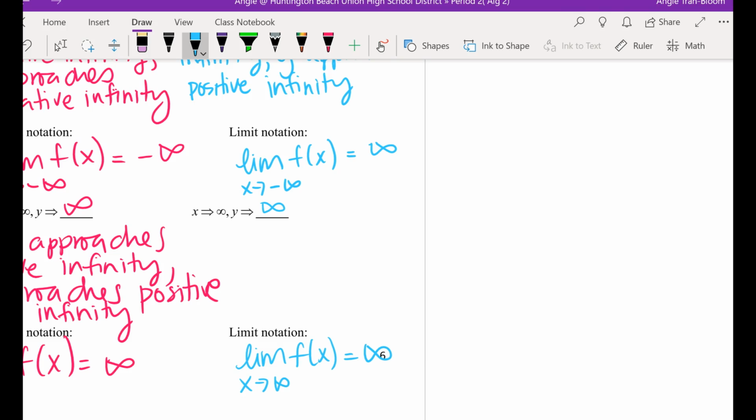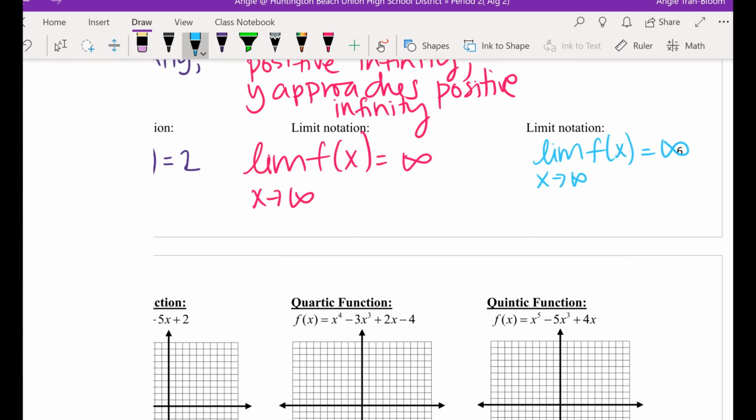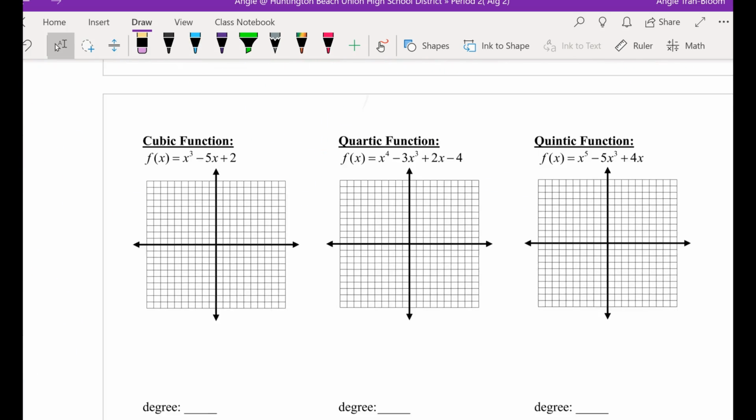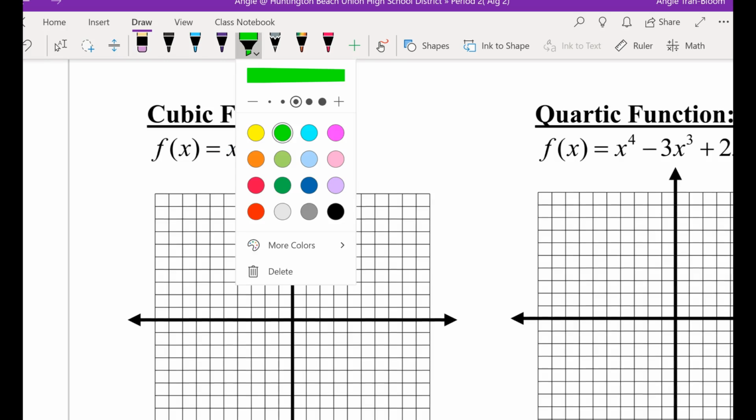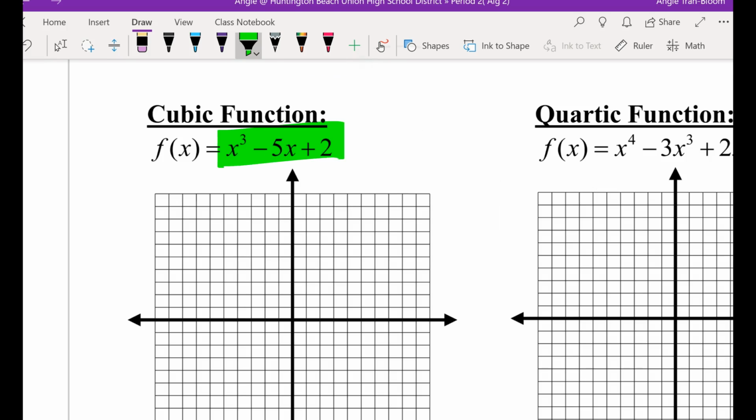You're going to be so amazed. You're like, why didn't you tell me this earlier? Okay. We are about to graph the cubic function. So can you enter in this piece? And I'm going to show you what the x variable is.